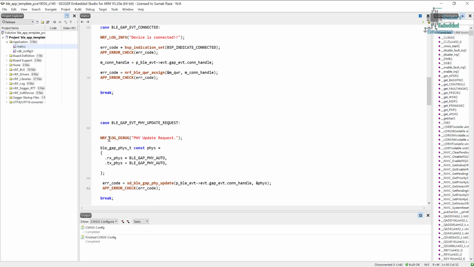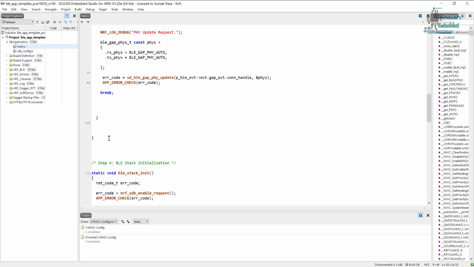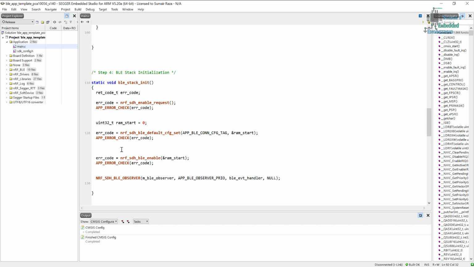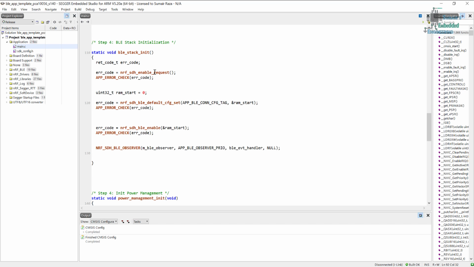So guys, this was the next step. In this step, we just have requested, and then we have configured our BLE stack and enabled it. Enabled our SoftDevice, and in the end we have connected it to an observer which has an event handler.